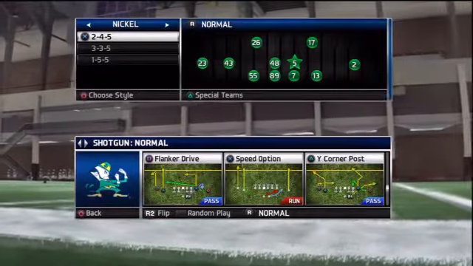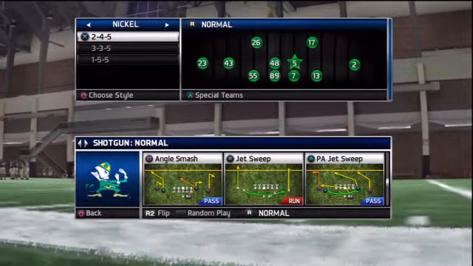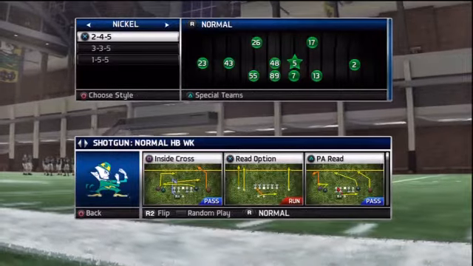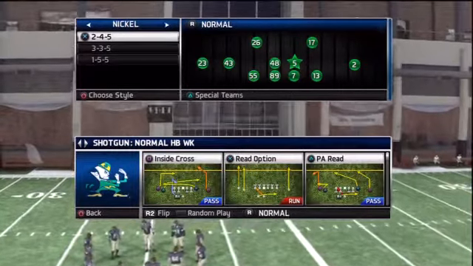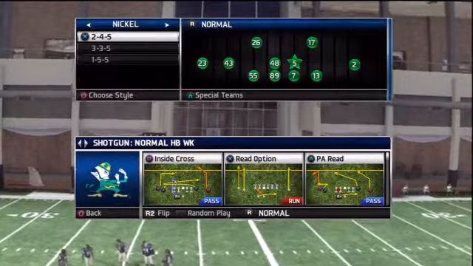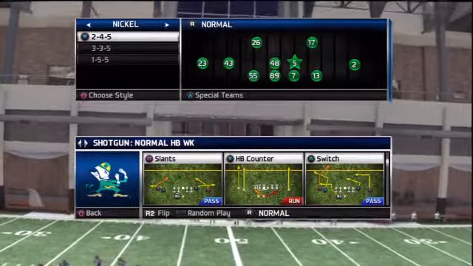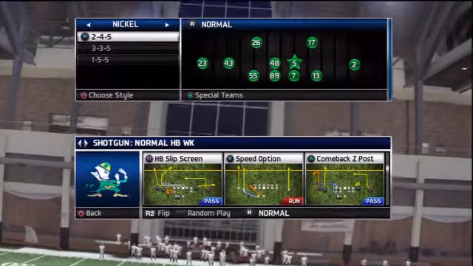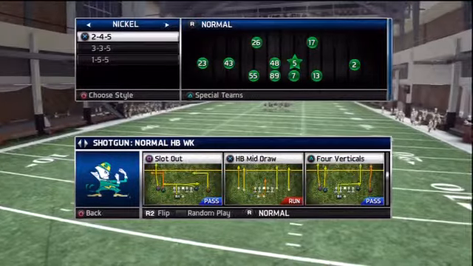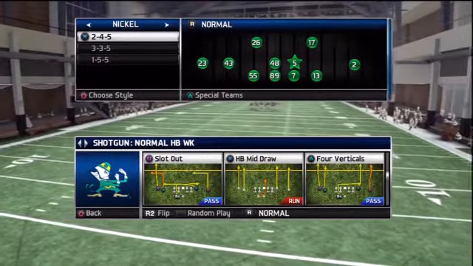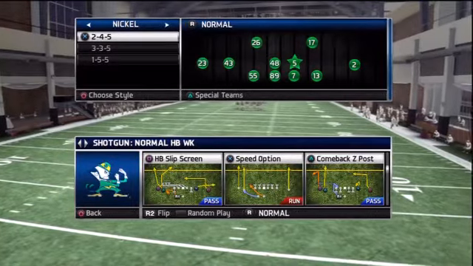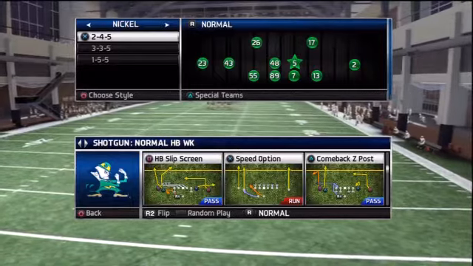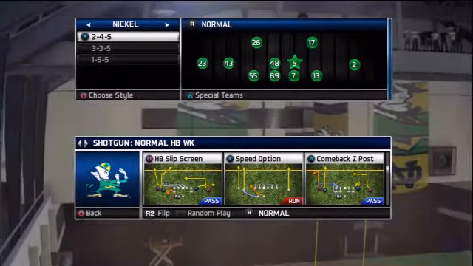A lot of verticals. You see the angle route again, the corner post again. They're going to repeat themselves over and over, so you've got to master them. Inside cross in the play action read game. Switch concept with that angle route with a tight end this time. Comebacks with the Z post backside. I'll get into those later on, but those are the basic pass concepts that are going to be in the playbook, repeating themselves. So more to come.